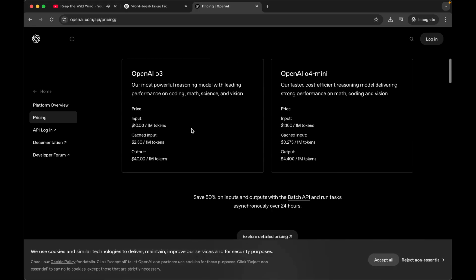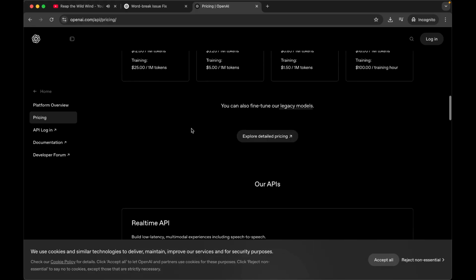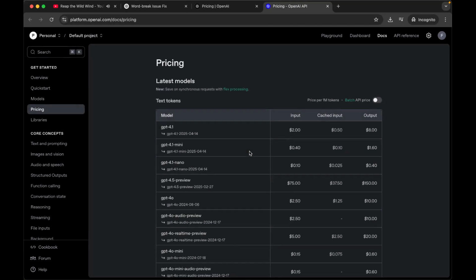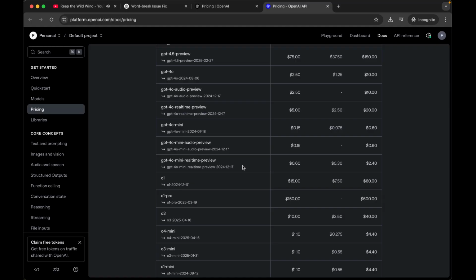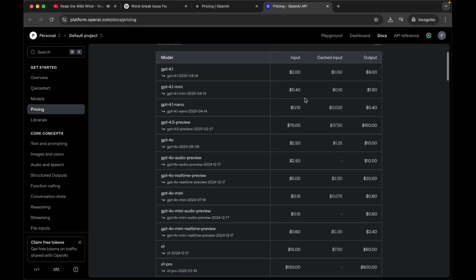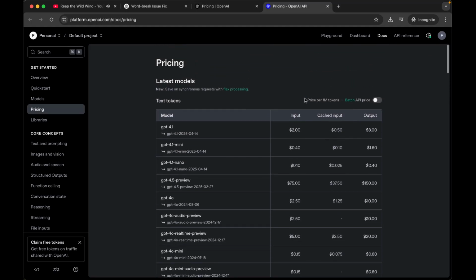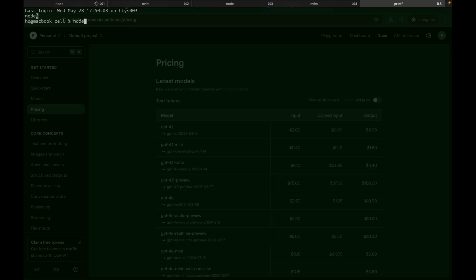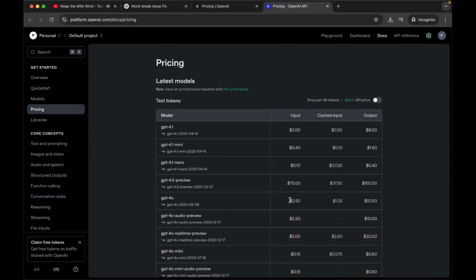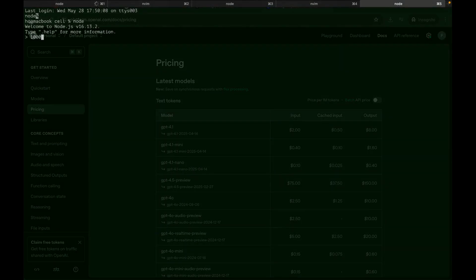So, where's the other ones? So for 1 million tokens it's 250. So what's the price per token? I guess I should do like how many tokens in a megabyte.